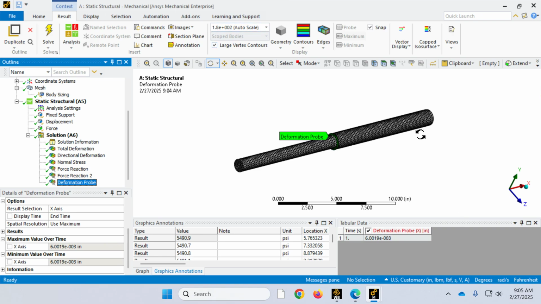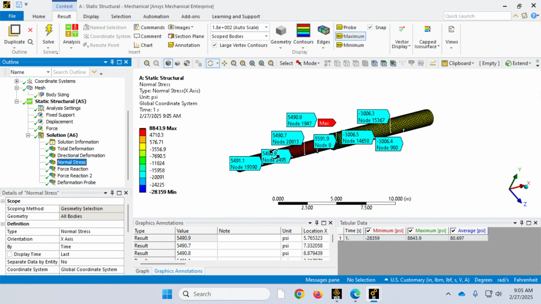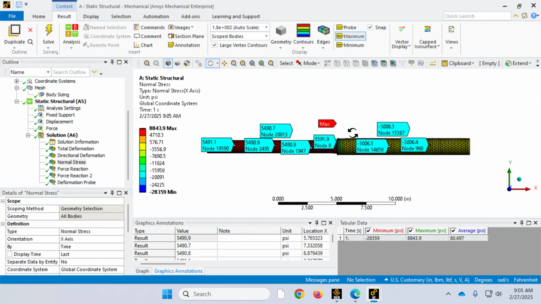Again, when we solve this problem using solids, I'm not able to show axial forces, but of course, if I take the stress of 5,490 multiplied by 1 square inch for the area, I can get the axial force. Likewise, if I take the minus 3,000 multiplied by 1.5, I can get the axial force in BC. All right. So with that, we were able to solve the problem we did earlier using a 3D model and solids.